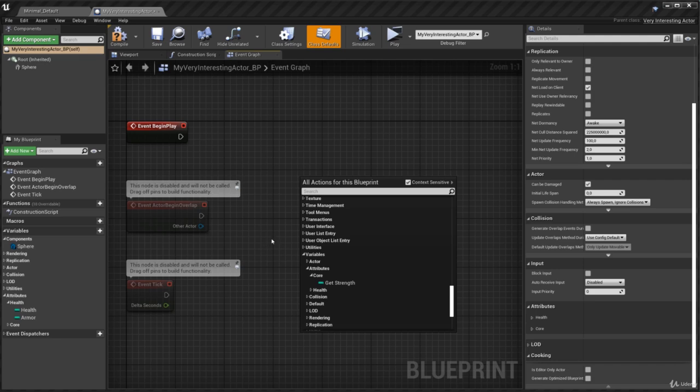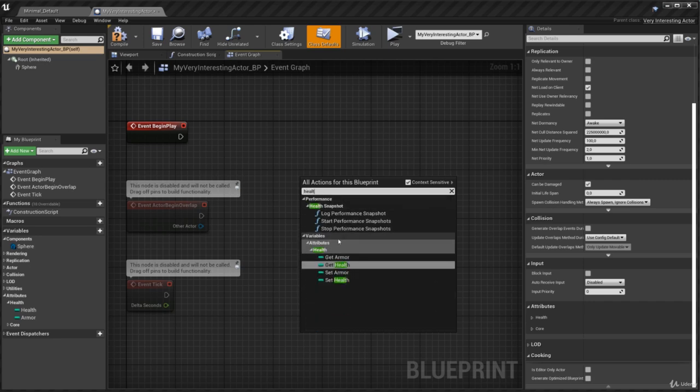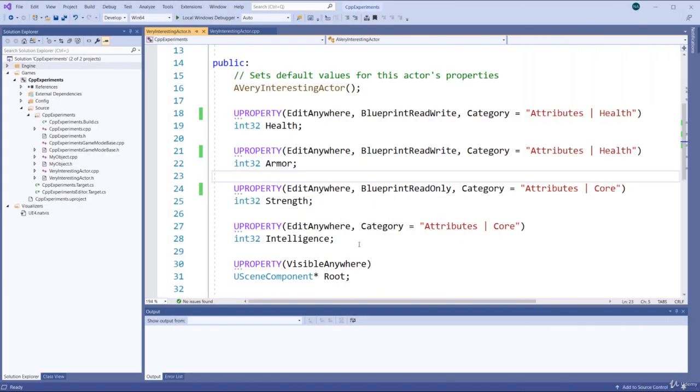So very useful way of organizing stuff. Of course, you don't have to scroll down and do that stuff. You can just do search, for example, and then you can get health or set health, for example, armor and all that stuff. You can just search. So you can use this functionality all over the place. It's not just for actors. You can do this for pawns, for example, and various other things.